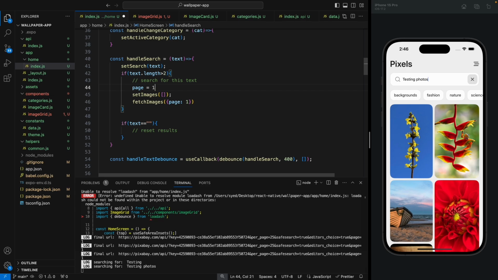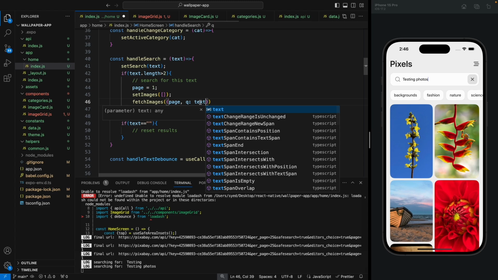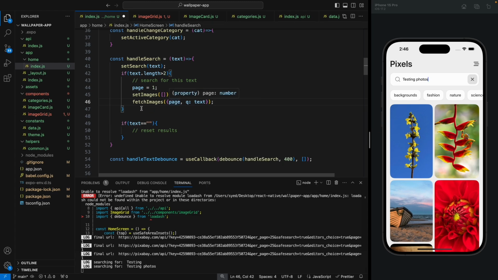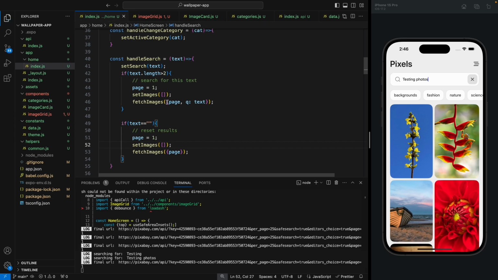So let's say page equals 1, and we will use this in here. The next option will be query as the text. This is the text the user is searching for. Now let's copy this one for the resetting results condition, and this time we don't need to pass the query. The user will see all the default results for page 1.